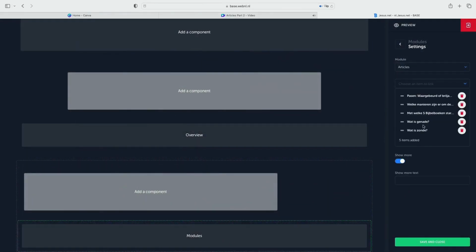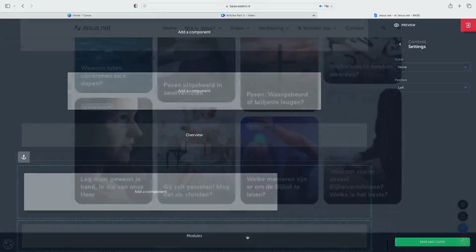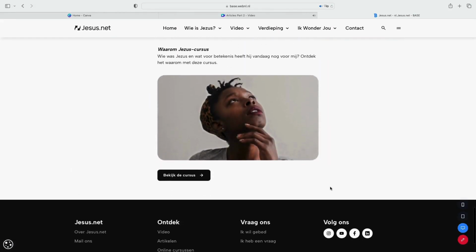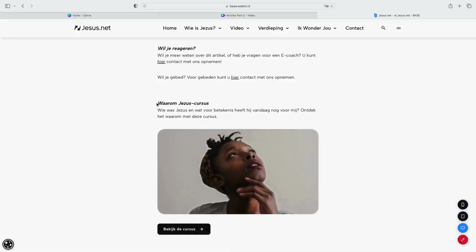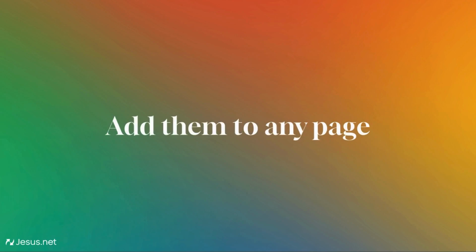In this case, all you do is use the module option, if you remember, and select the related articles you want to include. In the next example, we see that this is also an article, but if we scroll down, we now find a course. To do this, we simply create a content block, add a heading, descriptive paragraph, course image and a button with the external link. Use the exact same method as with the course when adding a reading plan.